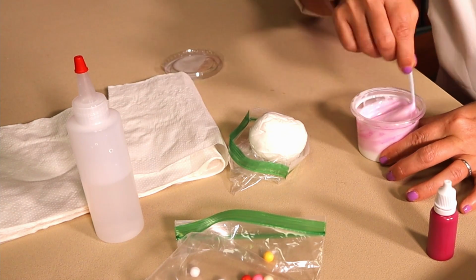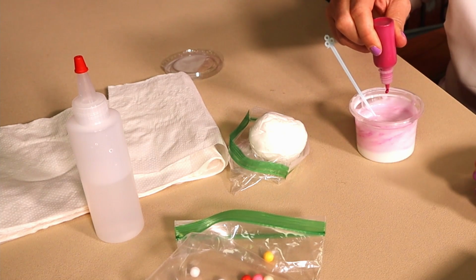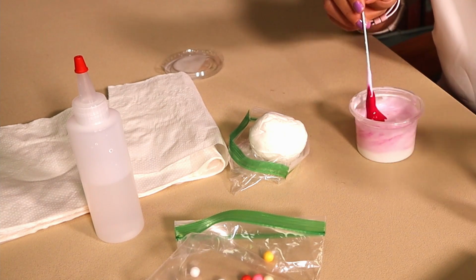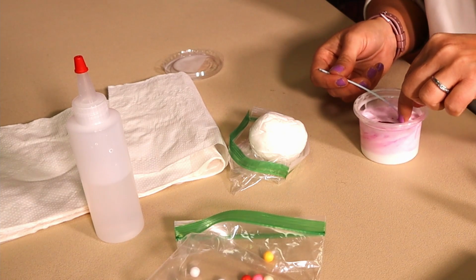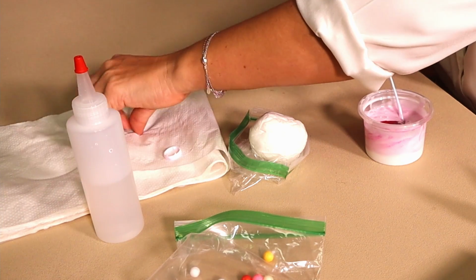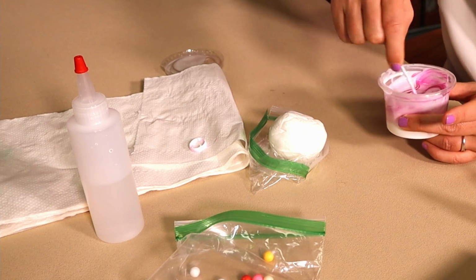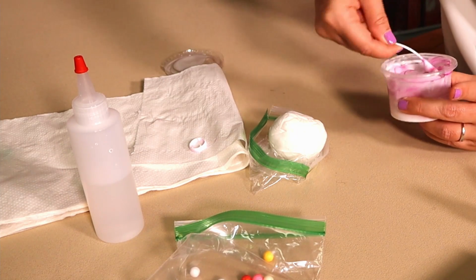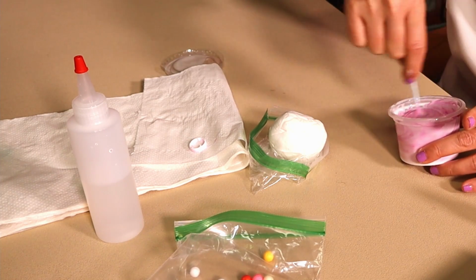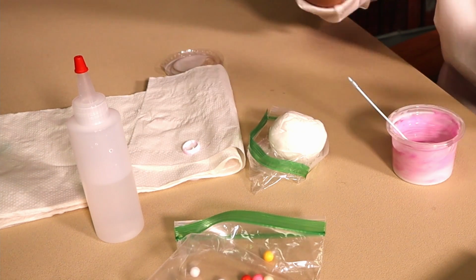It's getting really light now that it's all mixing in, and I think I'm going to make it a little darker. Oops. Little plastic piece from my bottle fell in. Making a mess already. So the more coloring you put in there, the darker your slime will be. That looks like a nice pink.